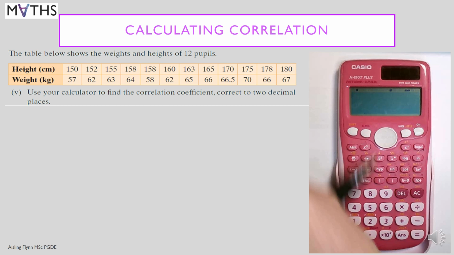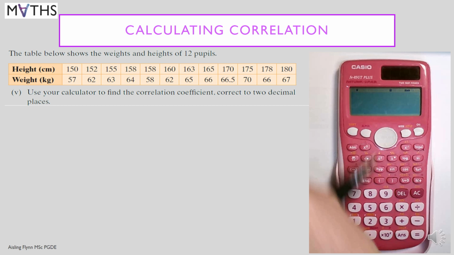So the first thing we need to do is go into statistics mode, so mode is here, and number 2, select statistics from the menu, and we're studying bivariate data on a graph, and we hope that if we get correlation it will look like a straight line. So you see number 2 here, a plus bx. Well, that's the format of a straight line. You learn it as y equals mx plus c. So we're looking for straight lines, so we're going to press number 2.